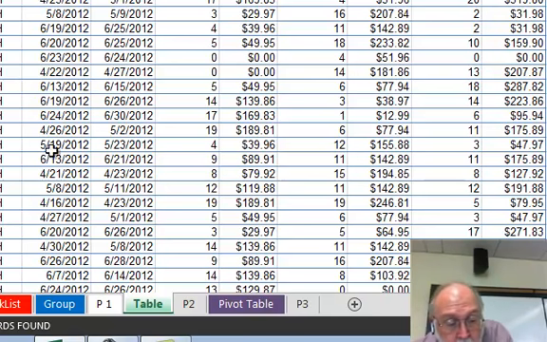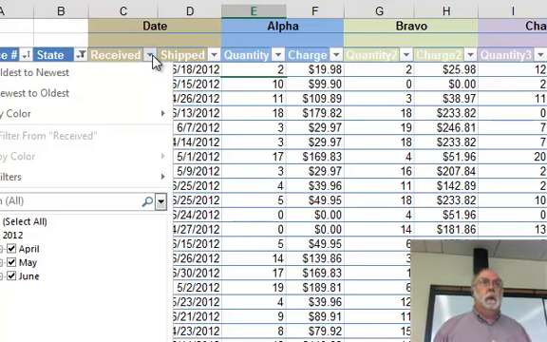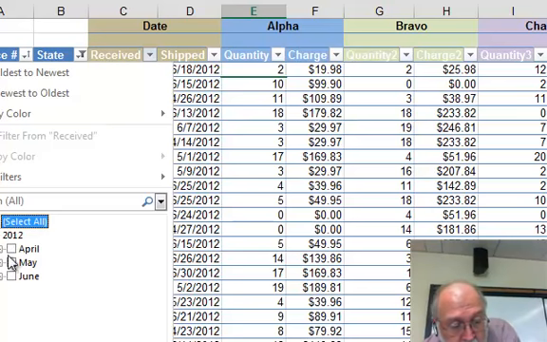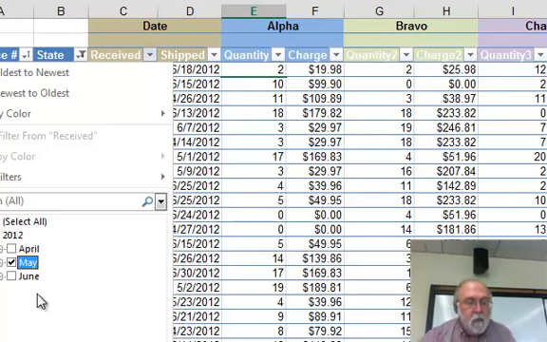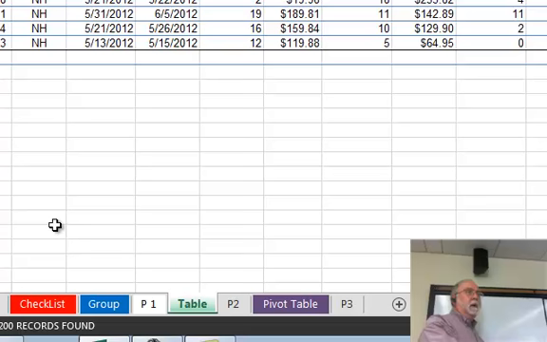We can go over to date received. This is a different kind of data, so it'll have a different set of built-in filters. It actually understands months. So if I wanted just to look at things that came in from New Hampshire in May, I could just set it up like that. And then I would just say, okay. And again, it hides a bunch of rows for me. If I want to add more filters, I can do that sort of stuff.